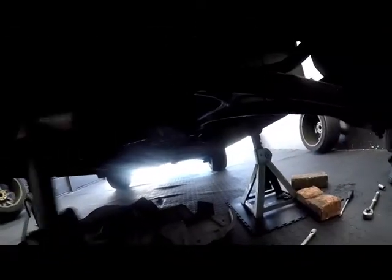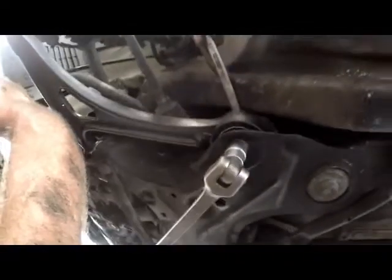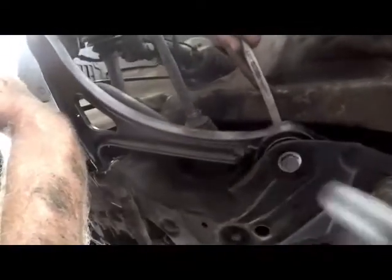The bolt in front, 18 socket, power bar, we'll put the socket on with a power bar, and we'll tighten it, give it a good tightening. Okay, you don't want that to come loose. And then the bottom bar, we put a spanner on top to hold the nut. And we put our power bar on, and just give it a good tightening there. Okay, take the spanner off.